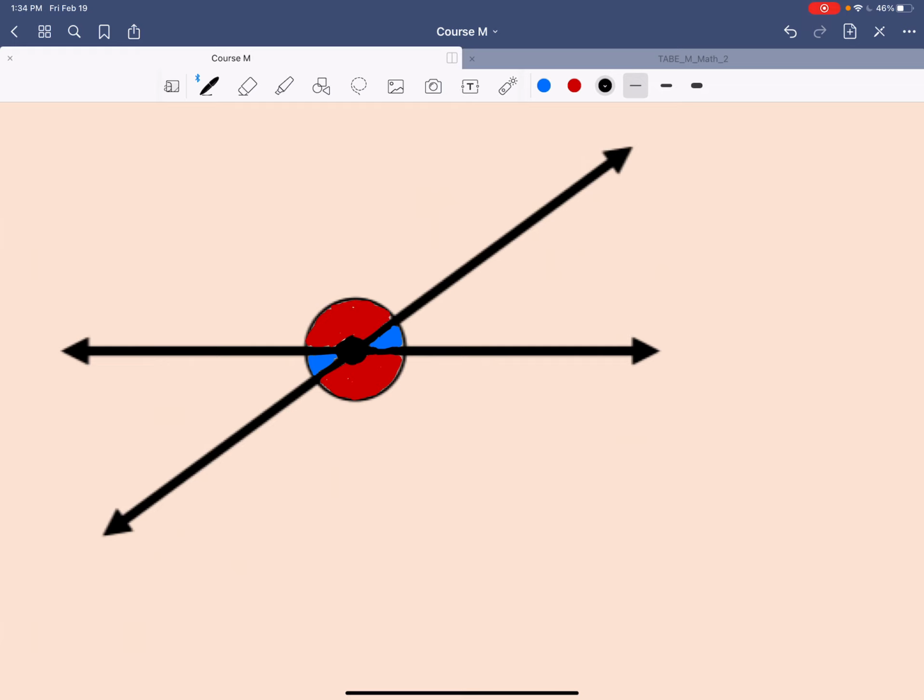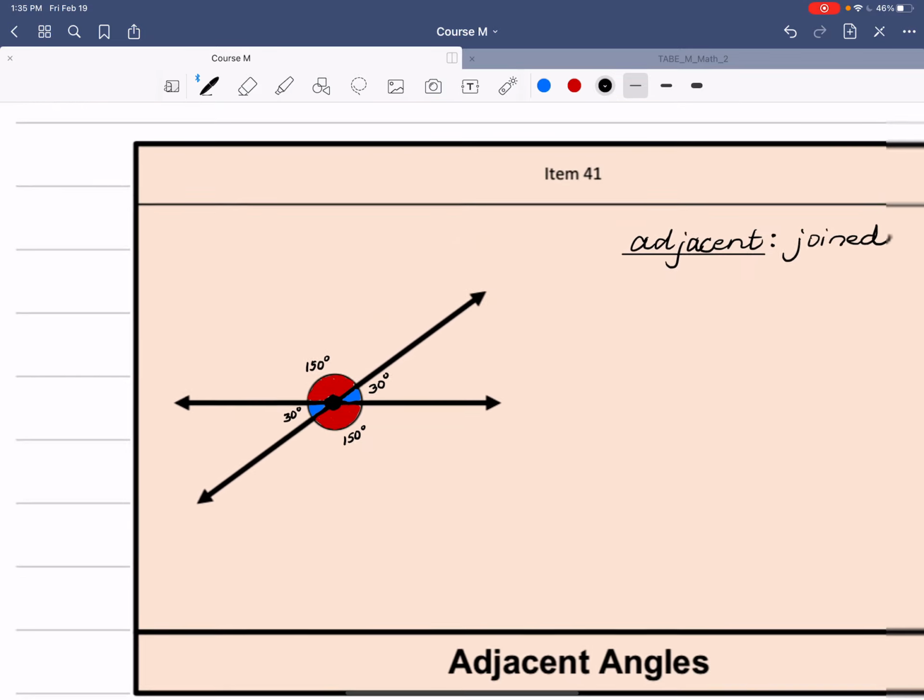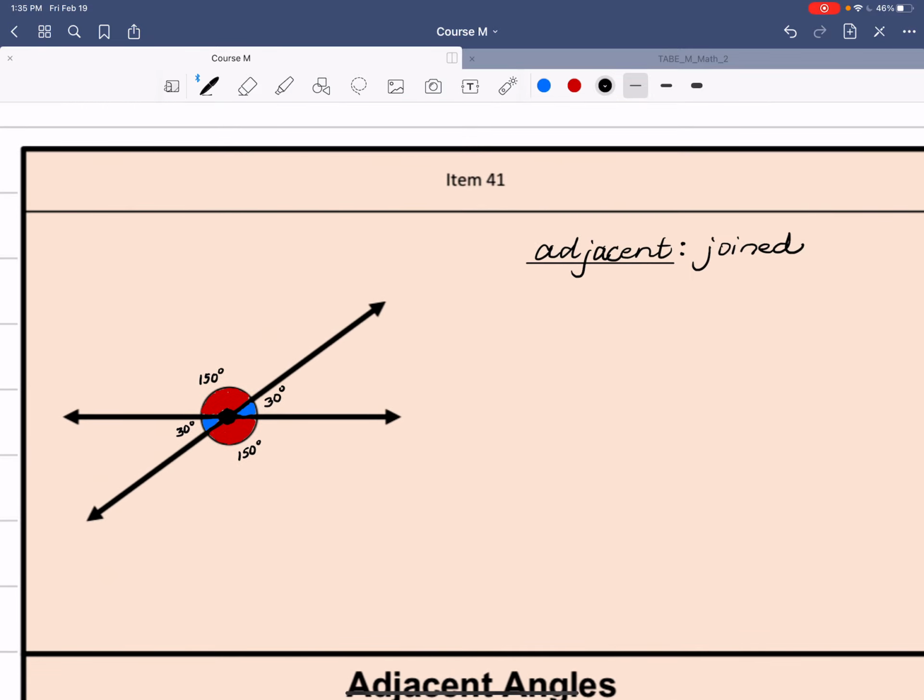So what we're saying, let's give them some dimensions just so that we can talk about them. I'm going to say that this is about a 30-degree angle. So to make the other part of that straight line, that would be 150 degrees. And here's 150 degrees and then 30 degrees. And that adds up to 360. That's my whole circle. So in these, adjacent angles are on different bow ties.